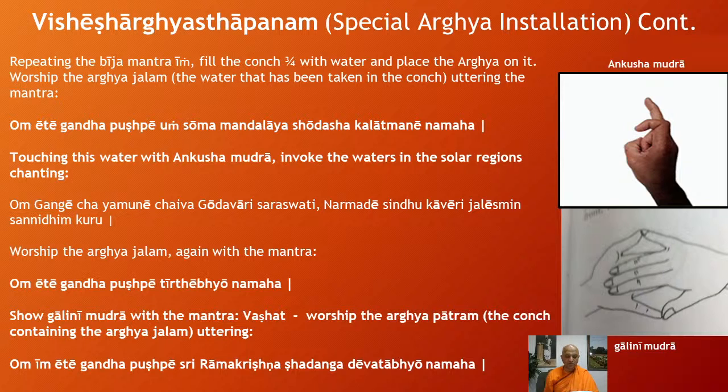Narmade Sindhu Kaveri. Jalesmin. Sannidhim. So that na is a sanyuktakshara, yuktakshara, which means there are 2 consonants joined together, na and na, then that becomes e also. The vowel e, 2 consonants, na, na, are there, so you have to stress it. Sanni, it's not sunny, it is sanni. That is a speciality of Sanskrit letters, you don't find it most of the time in any other languages other than Indian languages and Sanskrit. That yuktakshara.